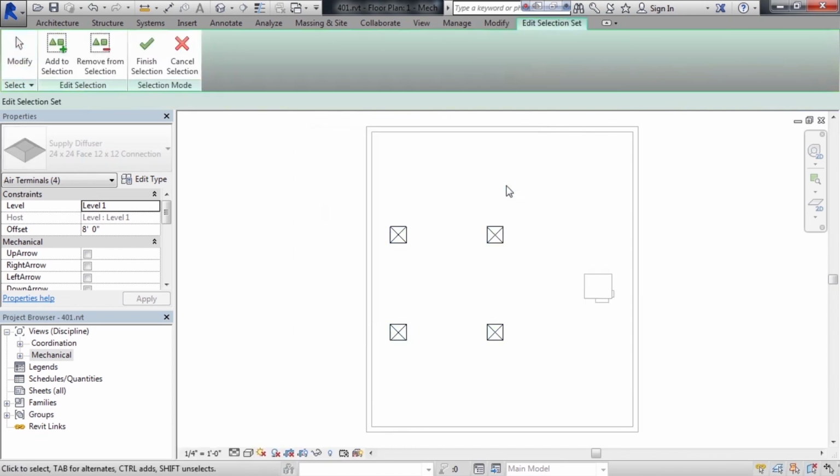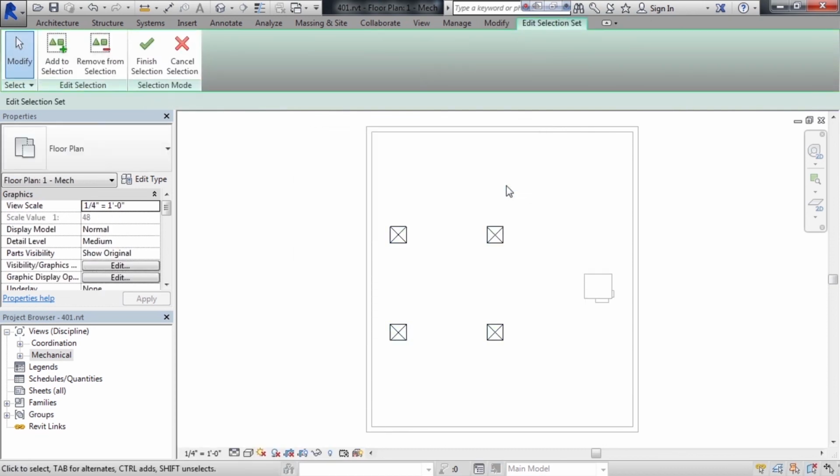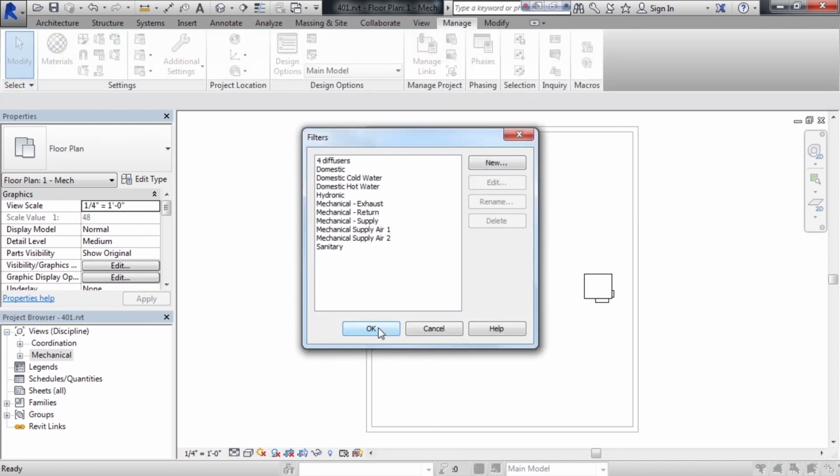I can click Edit, and now I can come in and start to add or remove elements from my selection. So if I wanted to remove an element, I could select something, let's say this diffuser on the right, choose Remove from Selection, and now I removed it from the selection set. To save that, green check mark, Finish Selection, and then click OK.